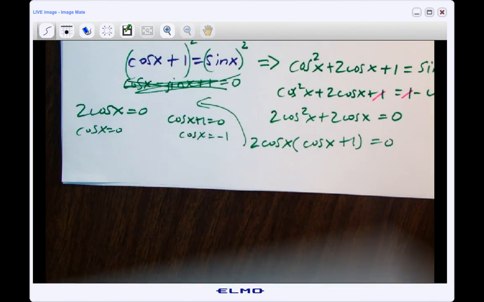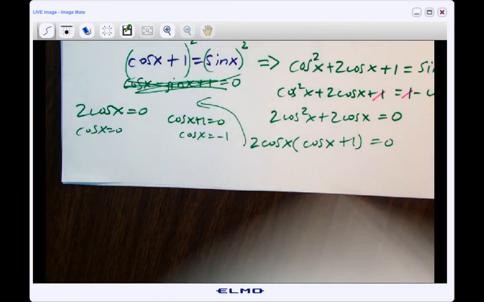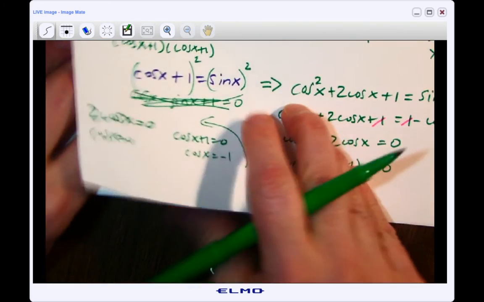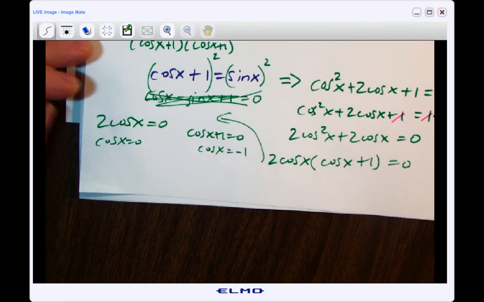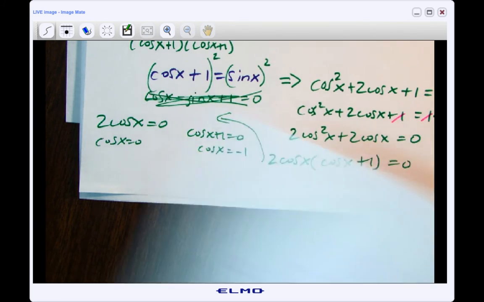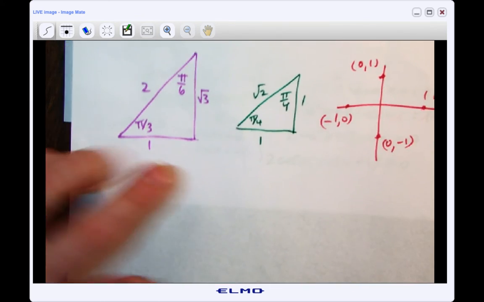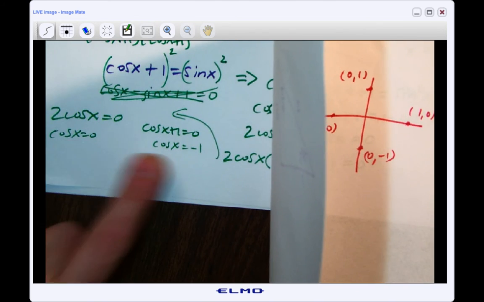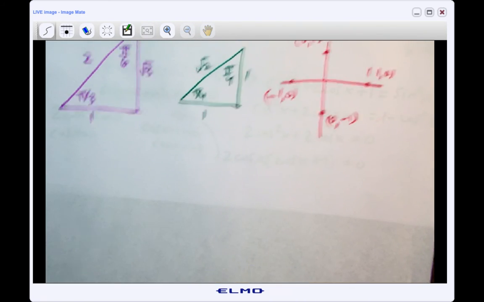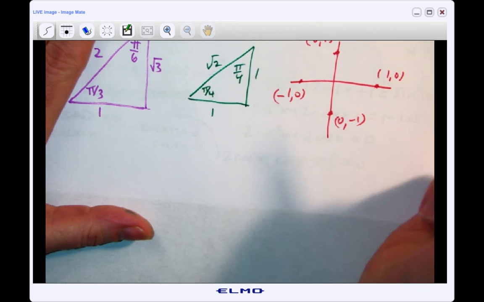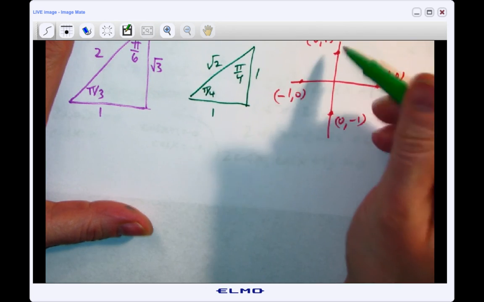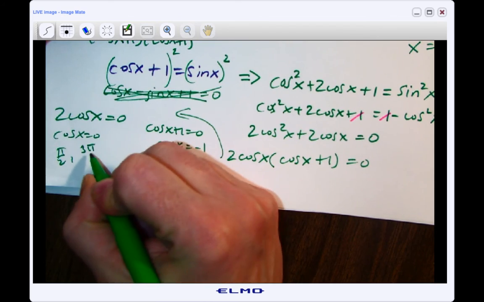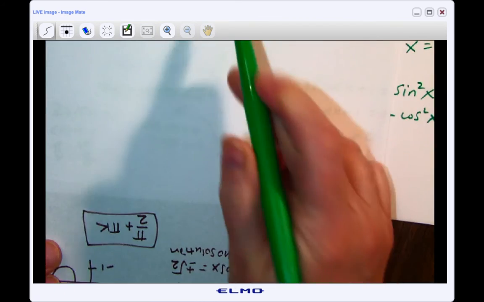Where am I going to find those ones? Well, it's not going to be, where did I put my triangles? I said keep them handy, and then I put them somewhere. I don't know where I put them. Oh, here they are. We know it's not going to be one of these two triangles. It's going to be these guys. I'm looking for the cosine to be 0 and -1. So I'm looking for the x to be -1 and the x to be 0. So where is the x 0? It's here and here. So it would be pi over 2, 3 pi over 2. And then the -1 is going to be the pi.